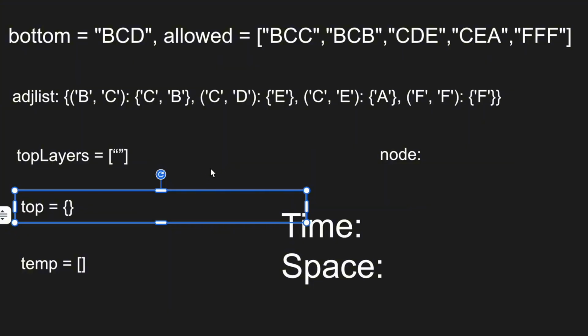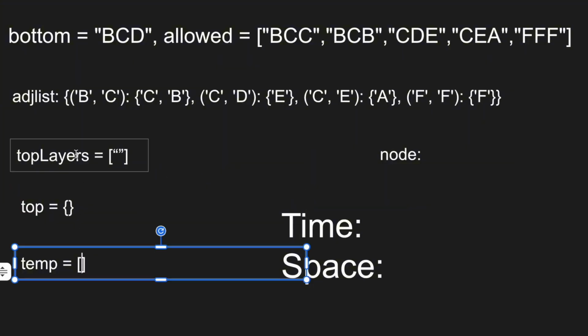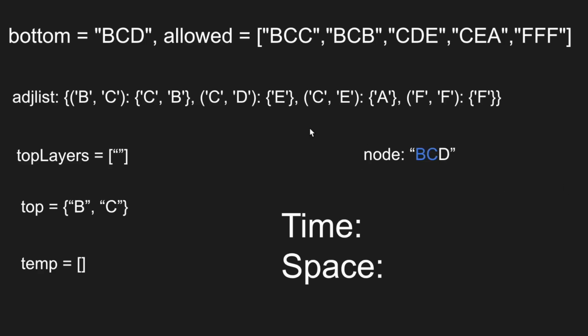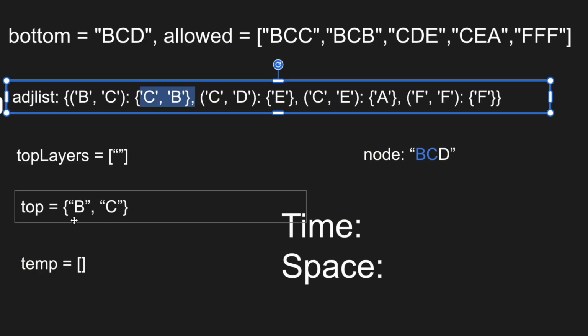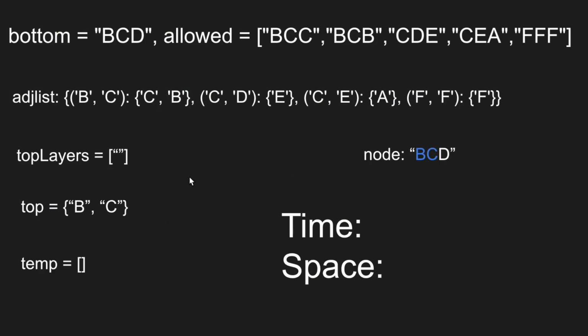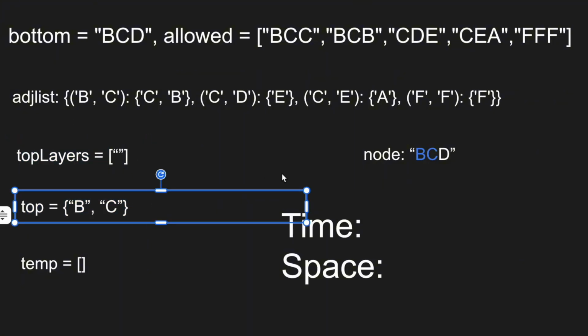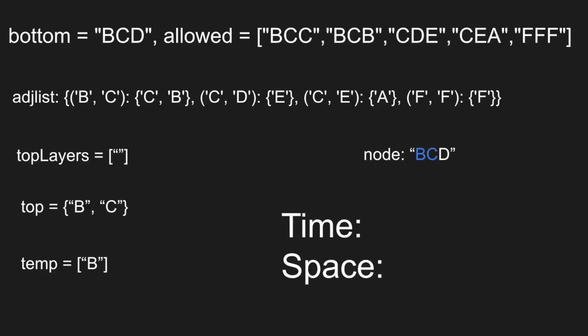And after we are done with the nested for loop, then we will set temp to top layers, and then we will look again for the next set until we are done with this entire string. And we'll continue that until we can either get to a string of length 1, which will return true, or if we cannot accomplish that, then we return false. So let's go through this example real quick. First start with BCD. B and C can go at the top, so we set top to that. Now we will loop through each in top layers, and then top as the inner for loop. So then we will add BC to temp. So first B, then C, and now we can set top layers to this.